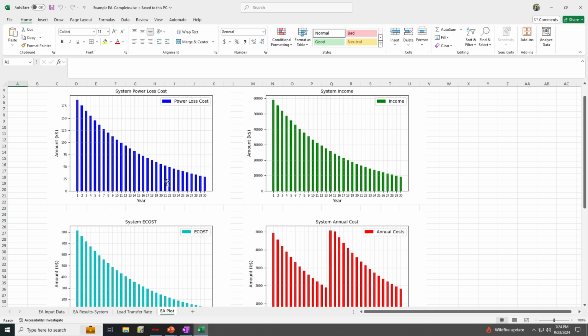The reason is that, as we mentioned, the assets are the costs and the incomes are considered to be fixed for each year. So it means that if you have an income of $1,000 for year one, this will be the same for the next year and the next years. However, $1,000 at the future years will have a less value in case that we have inflation. So that causes the curves to be declining. Once the costs and incomes are considered to be variable over the life cycle of the study, then the shape of this diagram will also change.